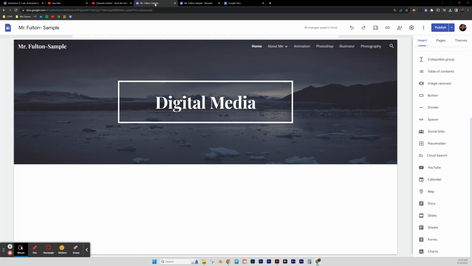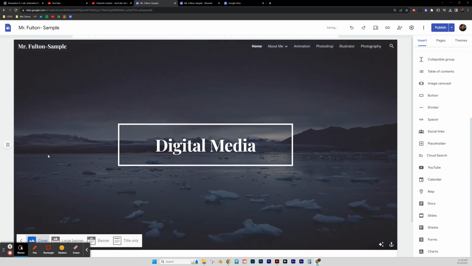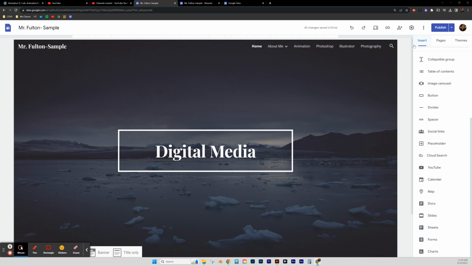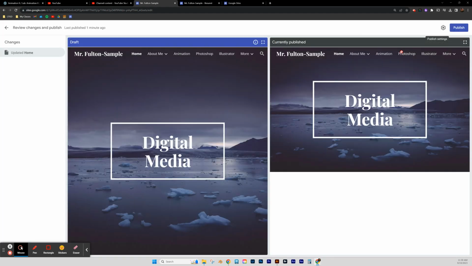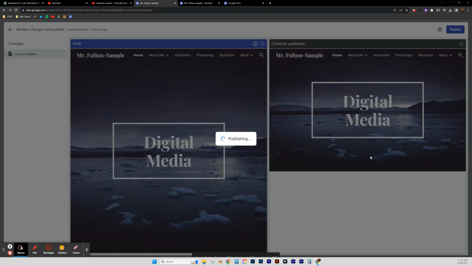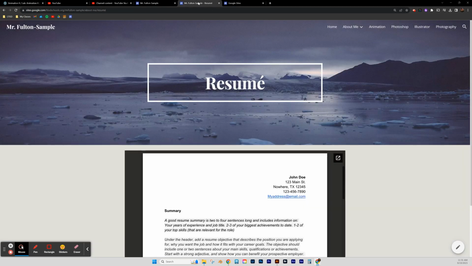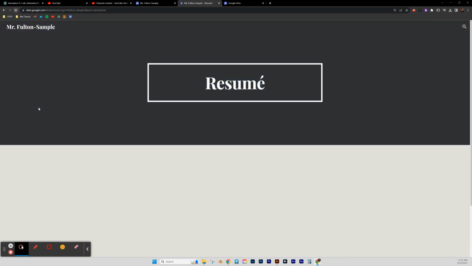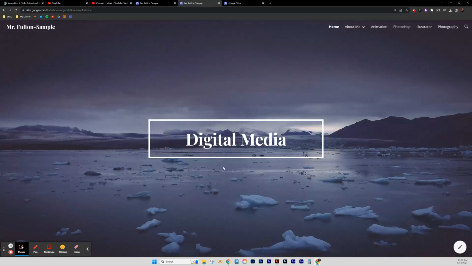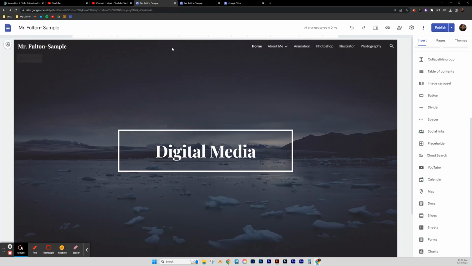My other tab here shows me where I can find all my changes. So if I wanted to make some changes, let's say I wanted, you know what, I want this to be a cover. Now, if I make a change, I want to make sure I always go back and publish. It's going to show me now the changes that I'm making. Here's what I currently have. Here's what I want to happen. So I'm going to go to publish again. And I can go back and I'm back to my tab for my site. But what I can do now is hit refresh, go to my home page, and now it shows me, here's my new site. Here's my new layout that I want and I chose. And I can go back.